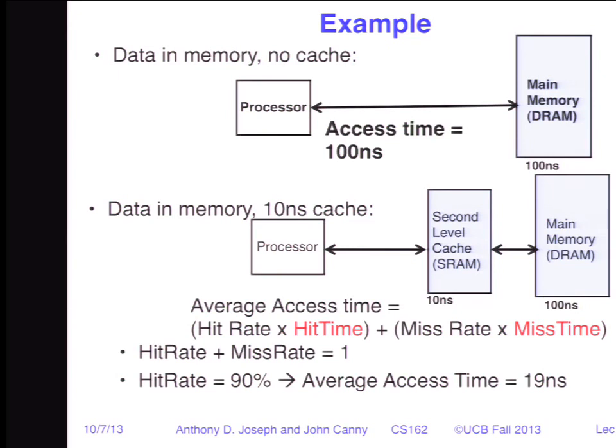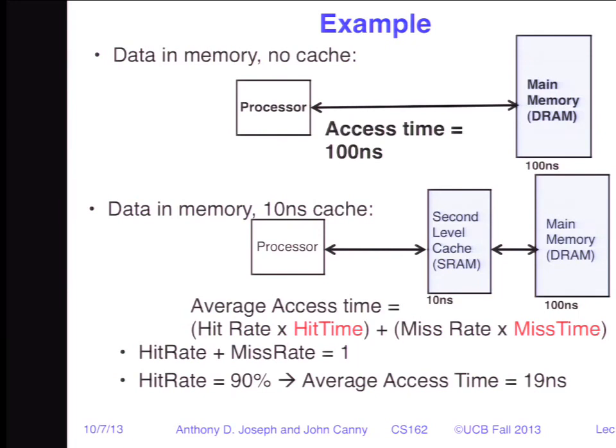Yes? Just a question. Shouldn't you always have to look in the cache? Because we need to look at the cache to see if it's in there or not. So shouldn't the hit time always be there instead of just the hit rate? That's a good question. The question is, do we also need to include the time to look in the cache? Absolutely. I'm assuming in this case that the time to look in the cache is included in the time to access memory. And there are many ways you could do that, like by doing it in parallel. Was there a question in the back?